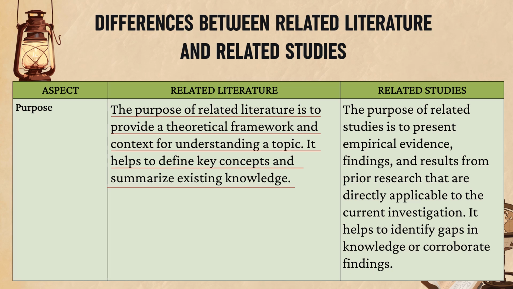While the purpose of related studies is to present empirical evidence, findings, and results from prior research that are directly applicable to the current investigation, it helps to identify gaps in knowledge or corroborate findings. These studies provide real evidence and findings from scientists or researchers who have looked into the same questions we have. By looking at related studies, we can see what has already been learned and what might still need to be discovered.